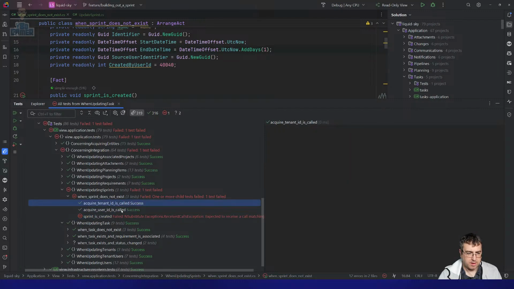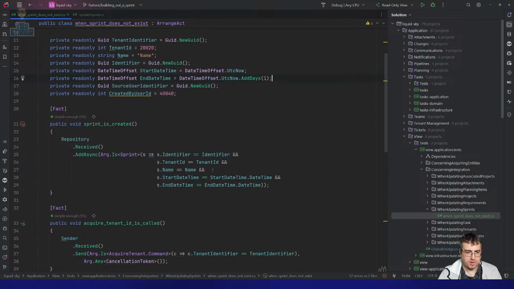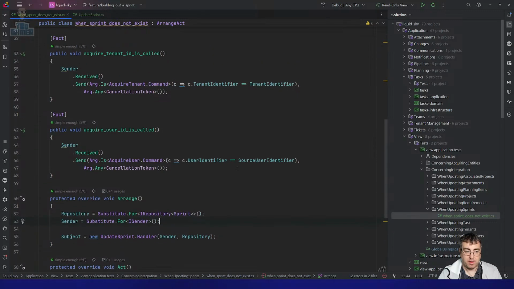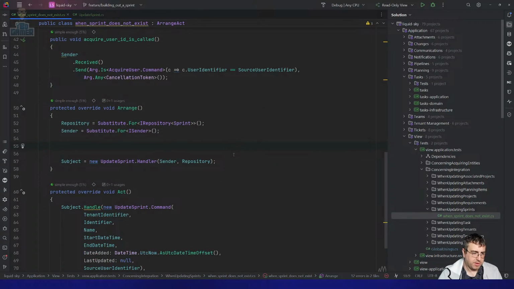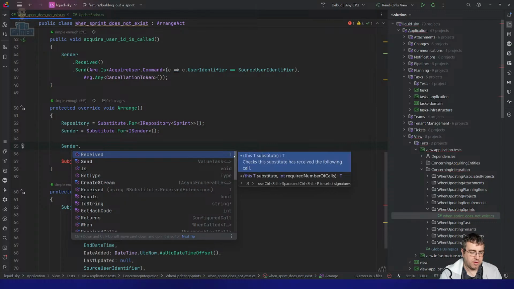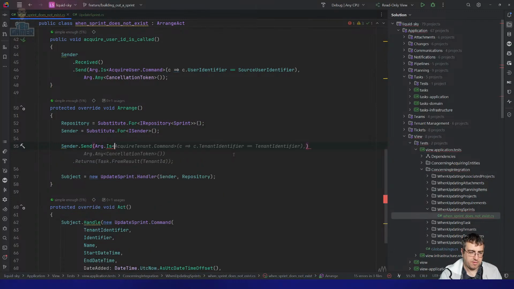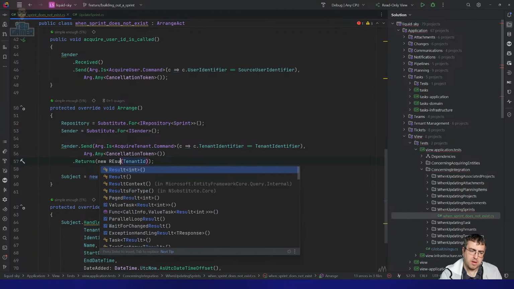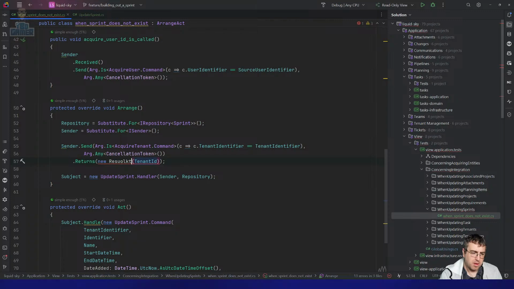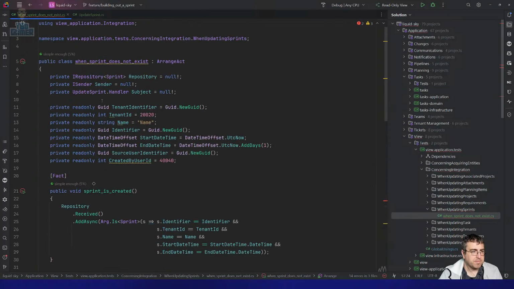There you go. Okay. So we called the acquires, but we didn't pass them in because we actually didn't specify in here what the acquire should do. So we need sender dot send arg dot is. There you go. That's actually what that should be, I think. Tell me task is, yeah.